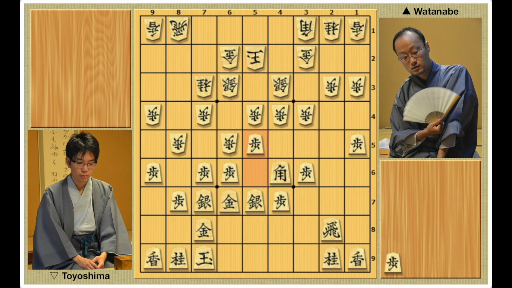Pawn to 5-5. He plays the vantage point. If you found this move, you must have a great understanding of not just shogi strategy, but also of flow, because the timing has to be now. This is the moment when Toyoshima is least prepared to fight on the 5th file. The genius of this idea is in making a space on 5-6 for a general piece.